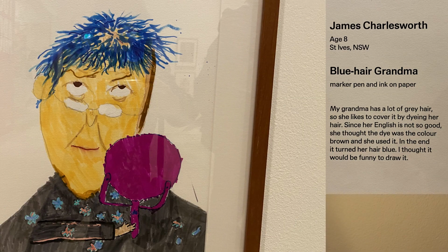The Blue Hair Grandmother has been painted by James Charlesworth of St Ives, and he is 8 years old. He has created this with a marker pen and ink on paper.